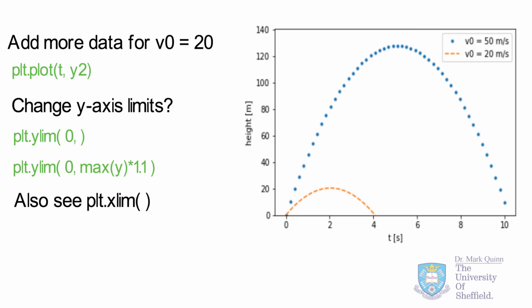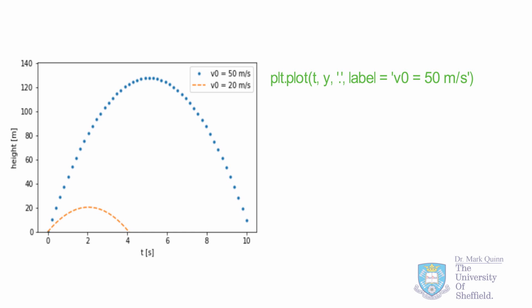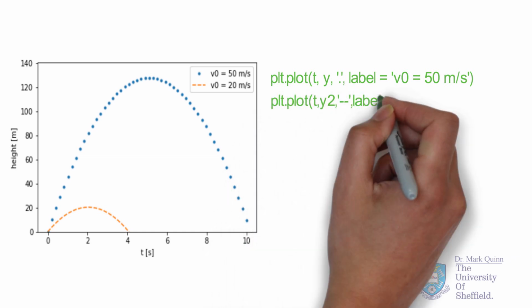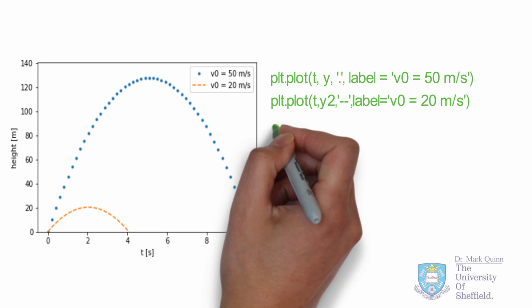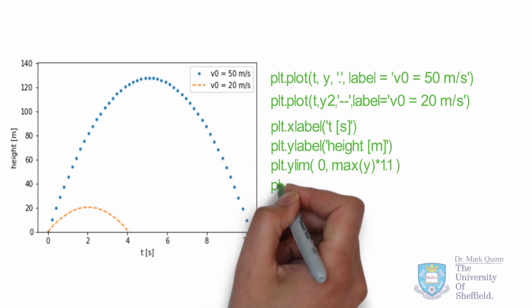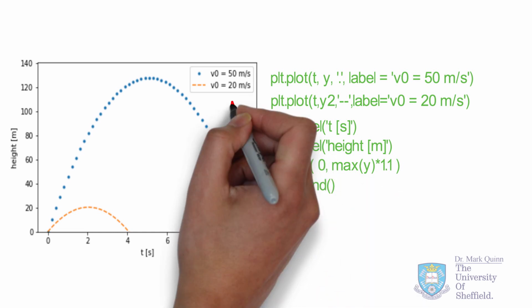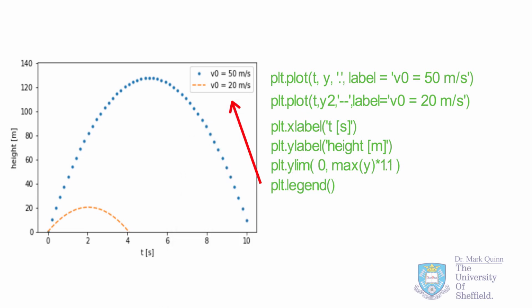Next, to see how we can create the legend for the label, we can write out the full plot commands for y and y2, and here you'll notice I've included a label with a string for each plot. The first one defines what the initial speed was, and for the second one, the initial speed is slightly lower. Once the labels are defined, when you call the legend command, it will use those labels and it will insert the legend where it thinks it will not interfere with the data. You can of course also specify manually where the legend is located.